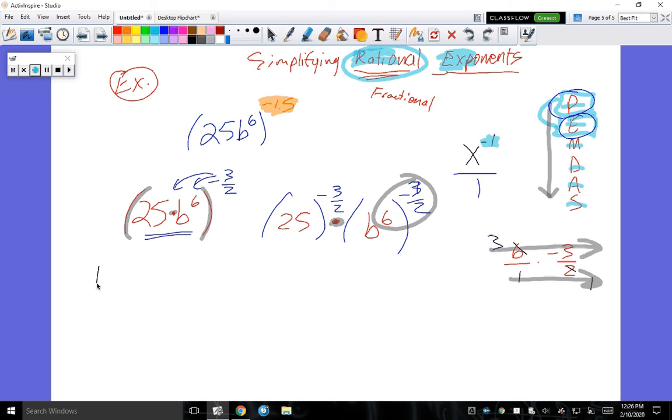If I wrote b to the negative 9, again, we're trying to take this negative out of the world. I'm going to actually write it as b to the positive 9, but where? In the denominator. Because over here, this is over 1. We don't want negative in the world. So we're going to move this down to the denominator and make it a positive 9. Here we go. 25 to the negative 3 halves. I can move this to the denominator as 25 to the positive 3 halves. An understood 1 is left in the numerator and we're almost done simplifying.